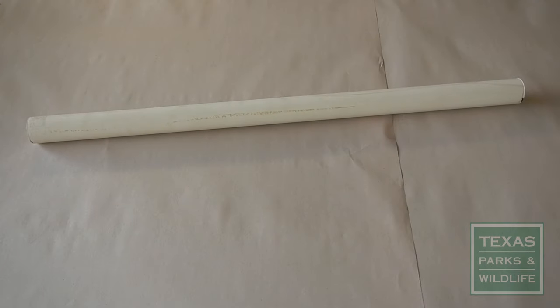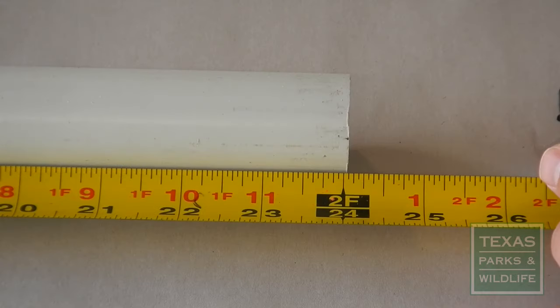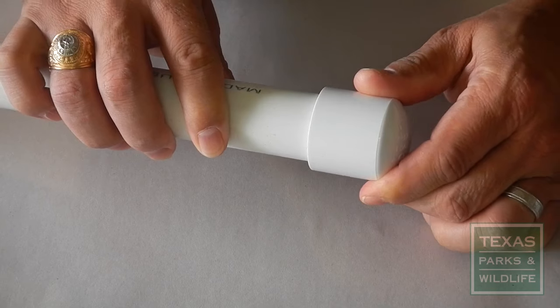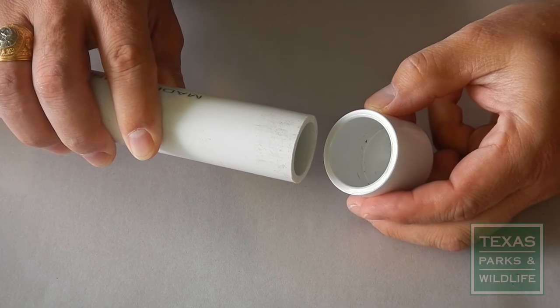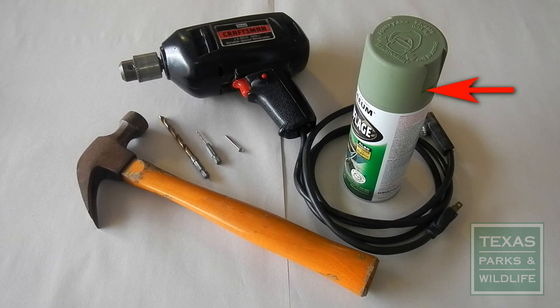To begin, you'll need a section of PVC pipe with an inside diameter of 1 inch and a minimum length of 2 feet. You'll need a pipe cap of the same material that fits snugly and securely over your pipe. You can get both of these items in the plumbing section of your local hardware store. You'll also need a hammer, a nail, paint if you choose to paint your tree frog tube, and a drill and two drill bits. One should be a 1/16th inch drill bit and the other just needs to be larger than the diameter of the head of your nail.